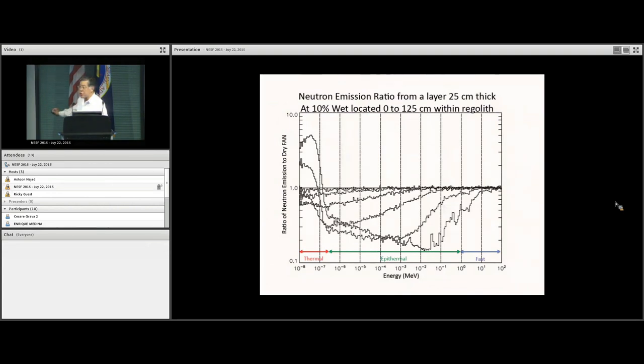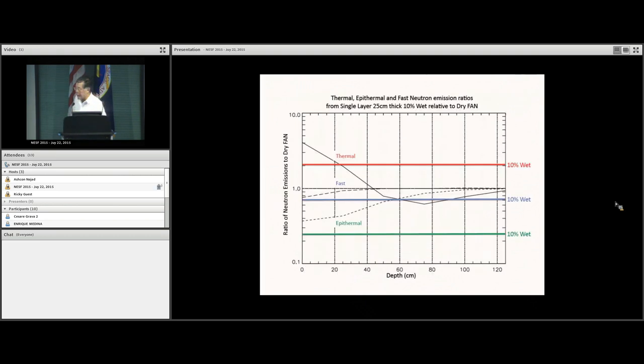There's a lot of information in the shape, but it's very difficult to think of actually constructing a spectrometer, currently, that can have that type of spectral resolution, although it's possible. And we're exploring ways of maybe making advanced instruments that can retrieve that actual shape. Here is, again, that ratio to dry as a function of that burial depth. What you see here, these lines are for uniform abundances. So it doesn't matter what the depth is, the abundance is uniform. You can see that this thermal gradient may be an indication of the burial depth.